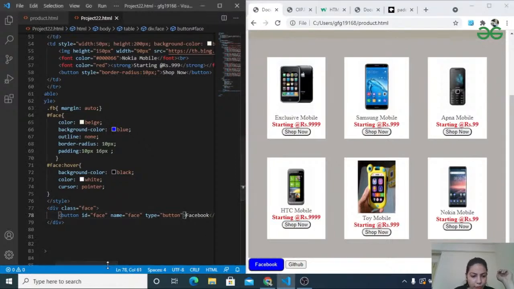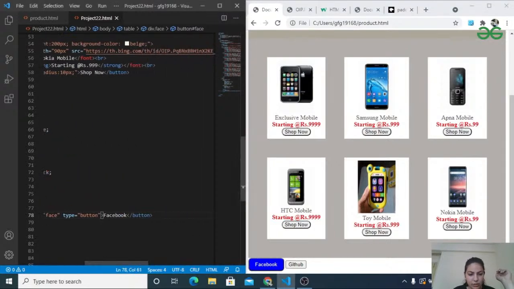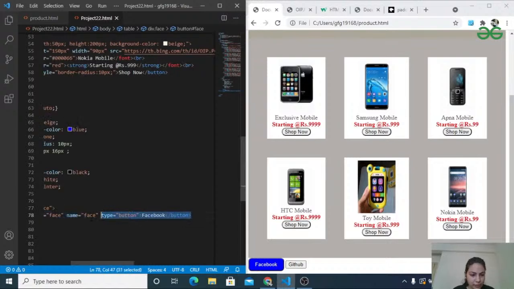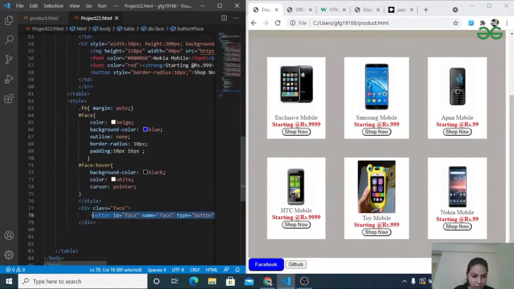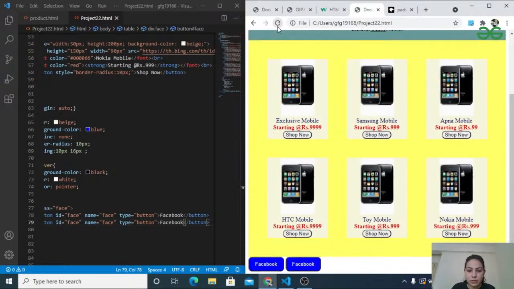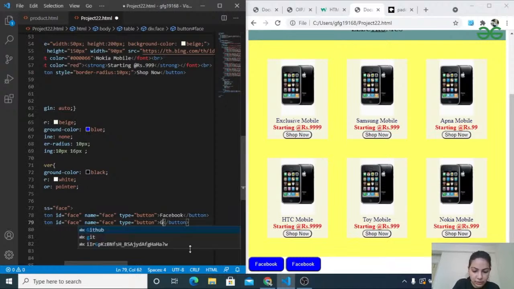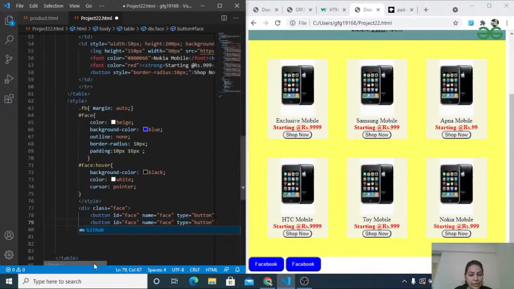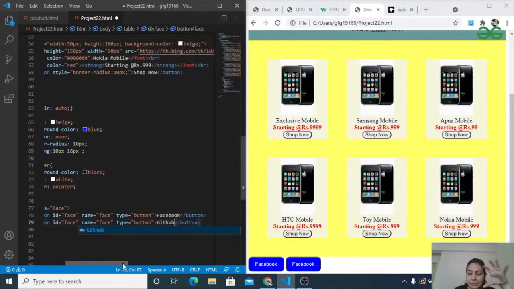Now what I'm going to do is first I will write the same thing in my division and let's see what is happening. Let's save, let's rerun this. Okay, wait. For example, I will rename it as GitHub. So similar button is created because I have given the ID and the name same.